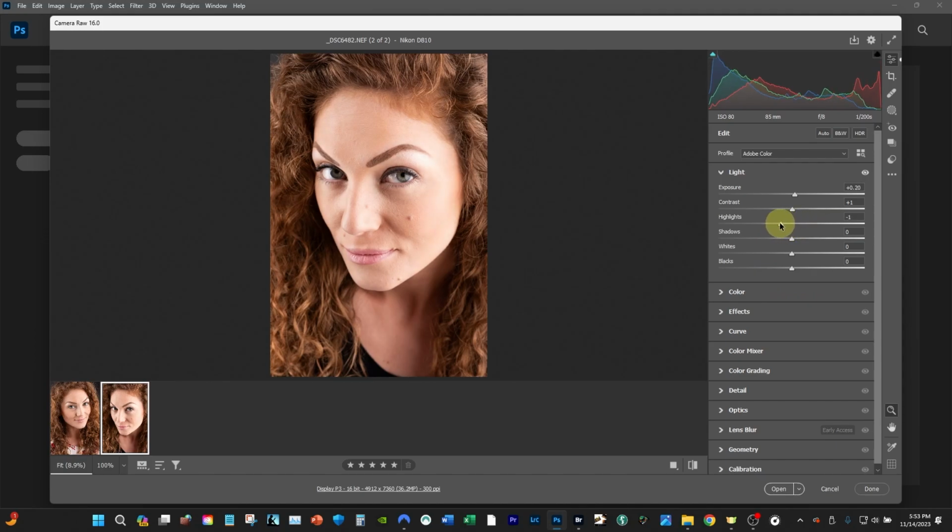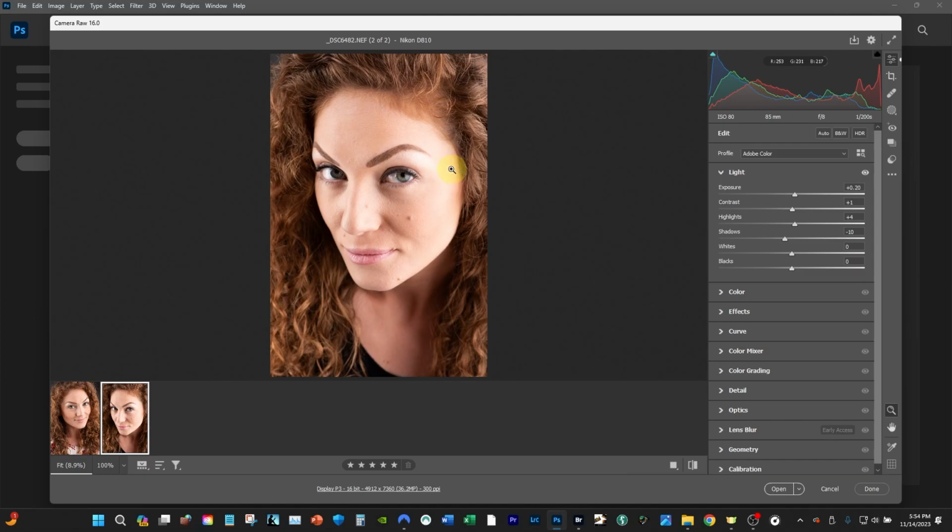Highlights, these are just some very basic edits that you want if you want to decrease the highlights a little bit, if you want to bring the highlights up for whatever reason. Shadows, this is going to affect anywhere there's shadows. If you were to bring the shadows up, we're going to start to see detail in this area right here once we bring those shadows up. Okay, you see what happened? I don't suggest bringing the shadows all the way up. I bring the shadows down just until you can't see any detail in the shadows, and then bring it back up just a little bit.